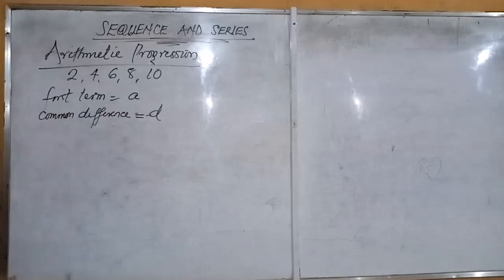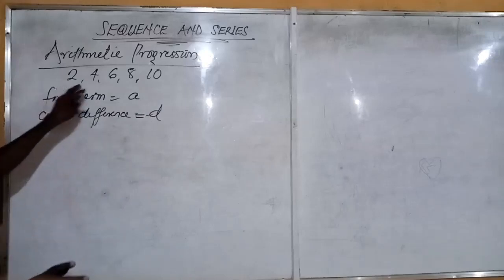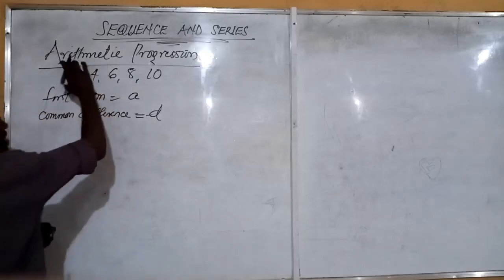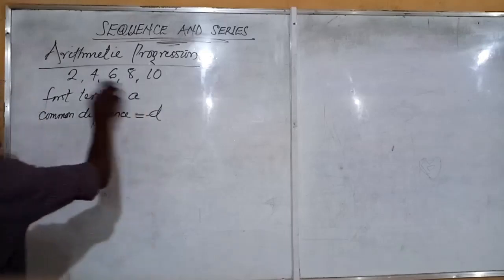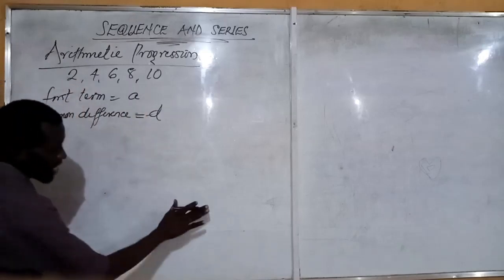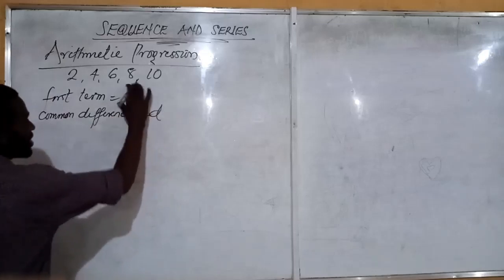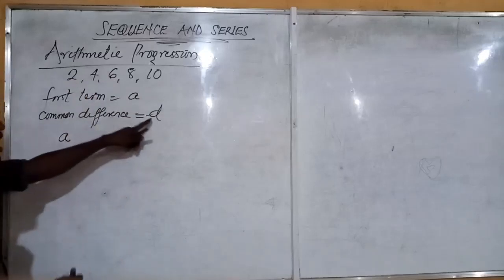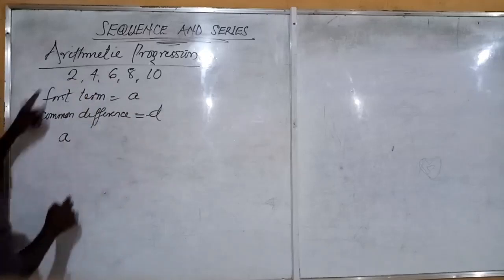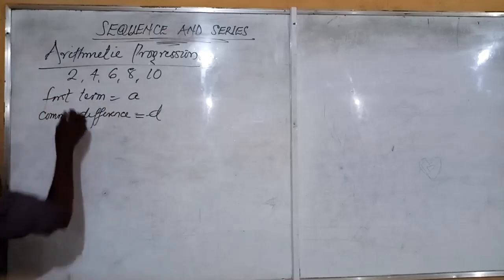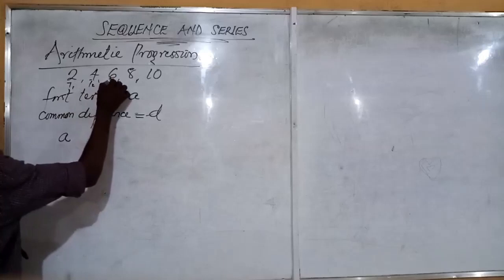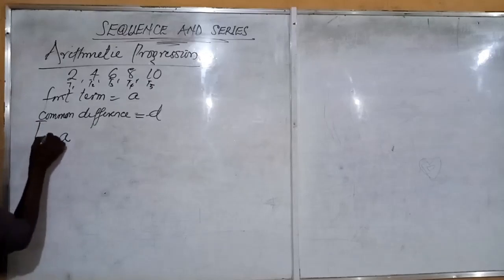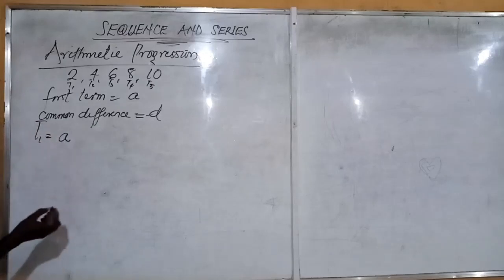Now, you are going to see irregularity now. If we were to look at how this sequence was formed, we take the first term, which is 2. Looking at that thing that I just did here, I'm going to now use this idea. I will no longer use numbers. We said we took the first term A and added our common difference D. So A was the first term. Let's denote the first term by T1, second term T2, third term T3, fourth term T4, fifth term T5, all right? Now, our T1 is A. Now, what would our T2 be?